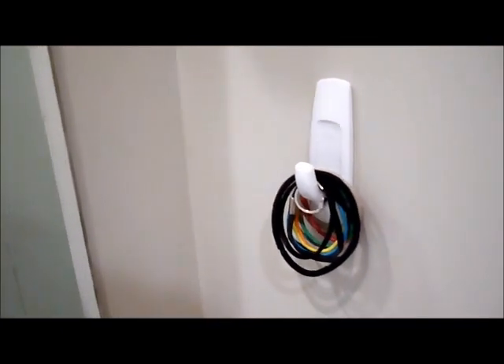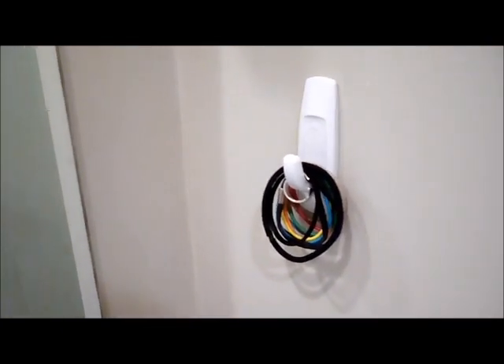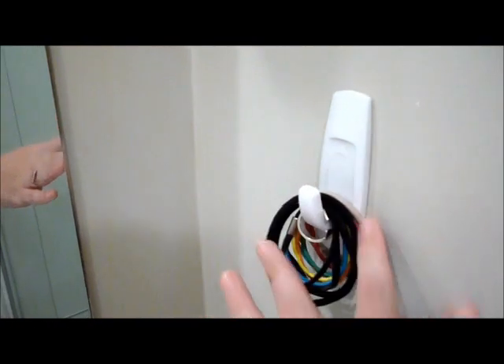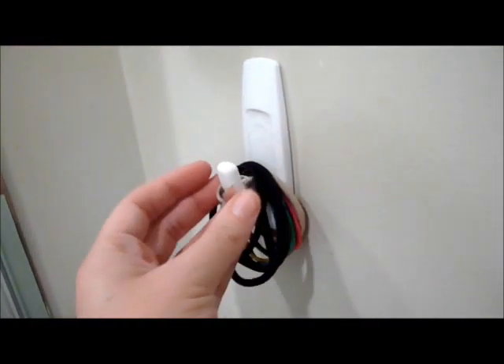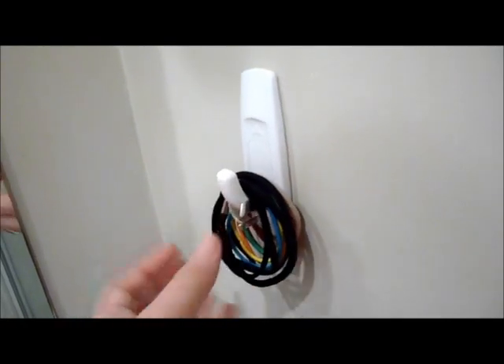Coming along over here on the wall you can see I have a really cheap adhesive plastic hook that pulls off the wall. I actually use this to keep all my hair ties on, and I've got some rings that just sit on there as well. I find it really useful to just grab a hair tie off the wall when I need one.